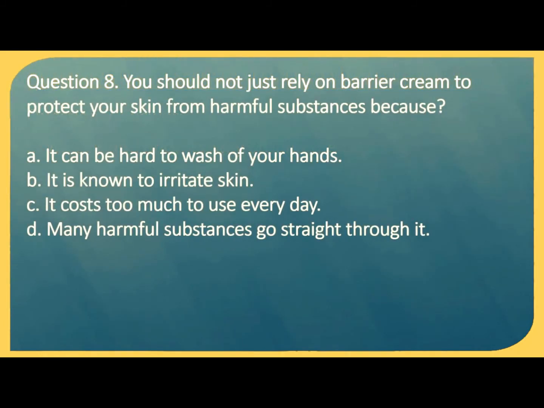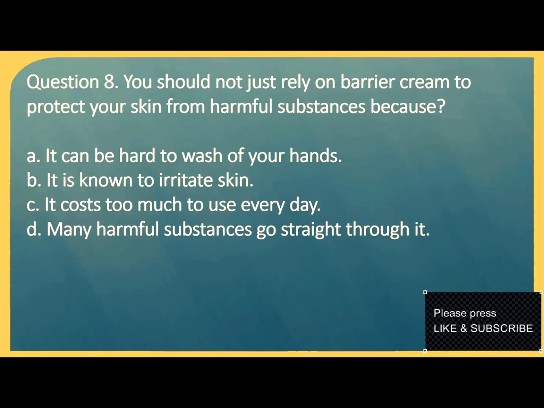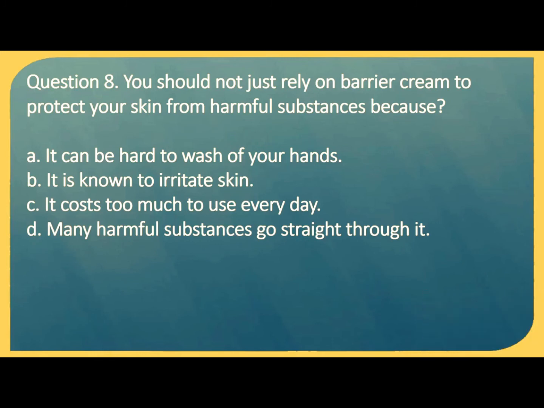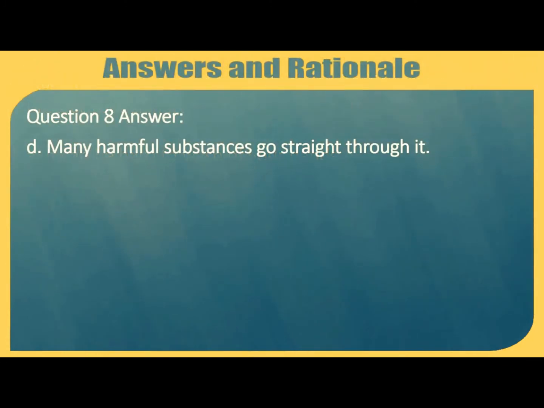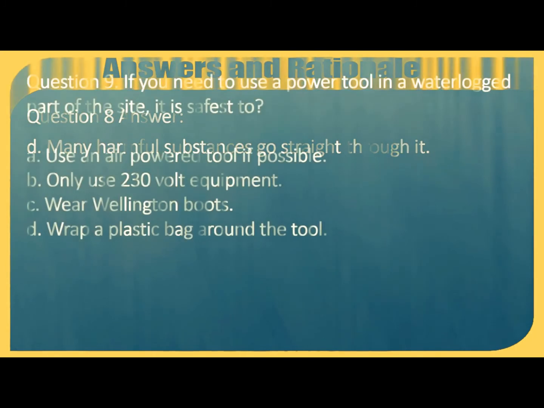Question 8. You should not just rely on barrier cream to protect your skin from harmful substances because: A. It can be hard to wash off your hands. B. It is known to irritate skin. C. It costs too much to use every day. D. Many harmful substances go straight through it. Question 8. Answer: D. Many harmful substances go straight through it.